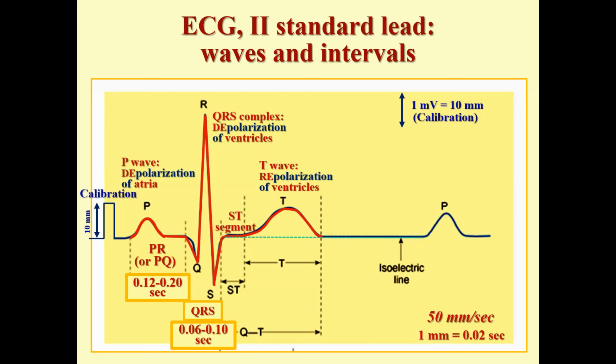And for this case, we may use a specific point to determine the real isoelectric point, and it corresponds to the moment when excitation of ventricles is finished. Excitation of ventricles is represented by the QRS complex. So the point when the QRS complex is over and the S wave has ended is called the J point. Exactly this point shows the absence of any currents, any difference in potential between parts of the ventricles. So this is the reference point to find the true isoelectric line.